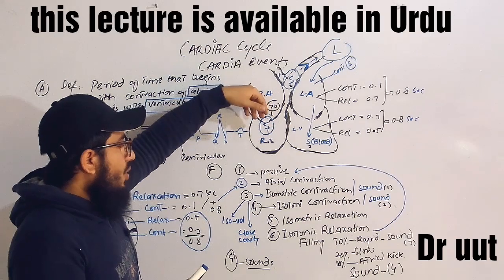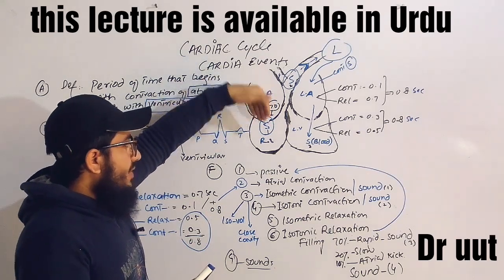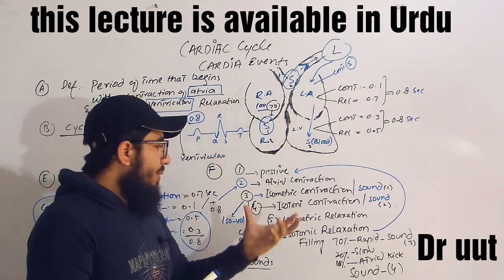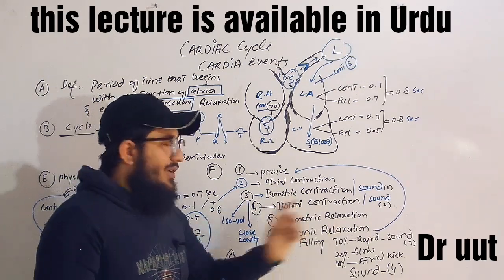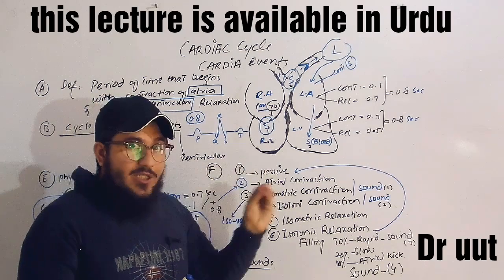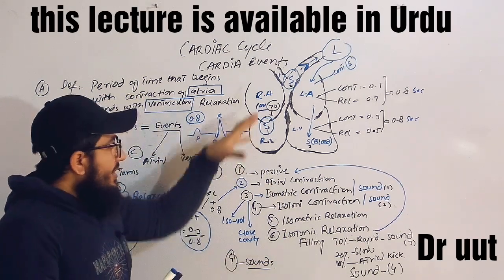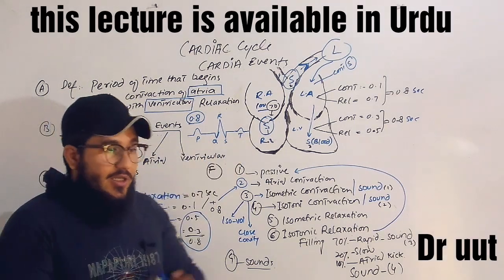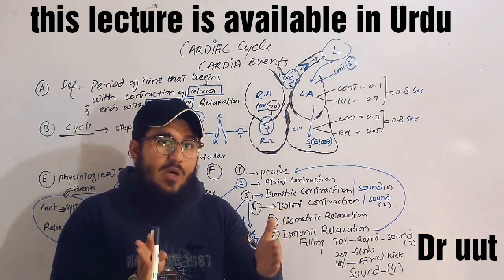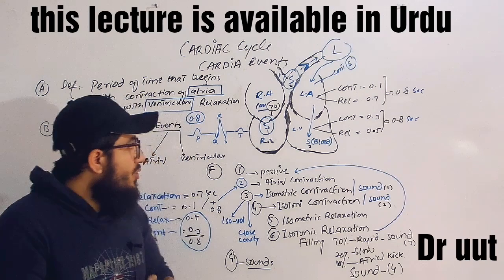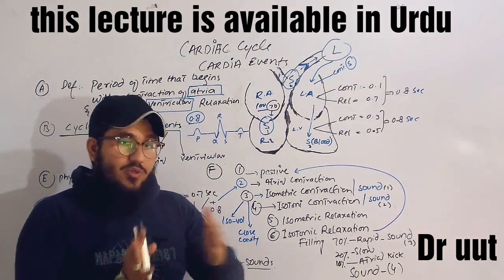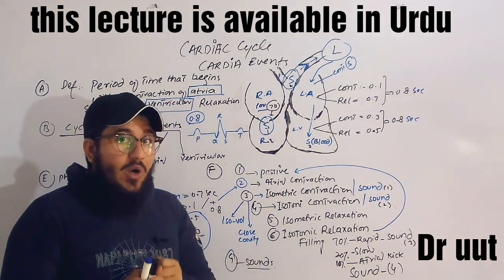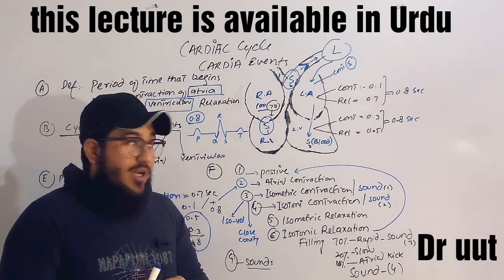There will again be the rapid flow of blood from the atria to the ventricle, because the valves between the atria and ventricle will open. The tricuspid valve and the mitral valve will open to allow the blood after the isotonic relaxation. So now we will come to our next point, which is about the sounds. During the atrial contraction, ventricular contraction and ventricular relaxation phases, the sounds are heard. Generally, two sounds are focused on more, but as I discussed 2 to 3 books, I got 2 more sounds, so S1, S2, S3 and S4. Now I will tell you how the sounds are generated and what the positions of their production are.